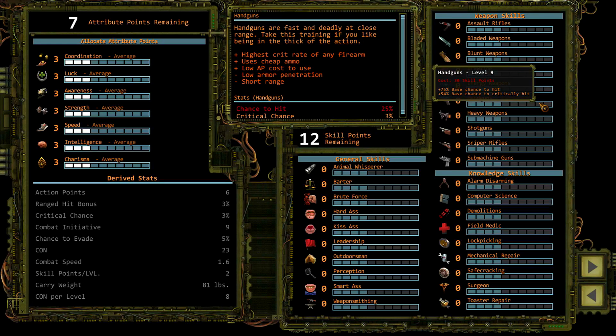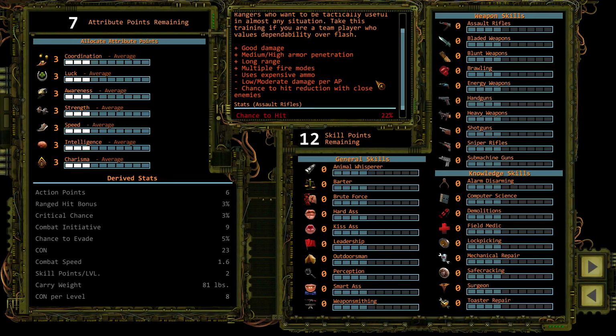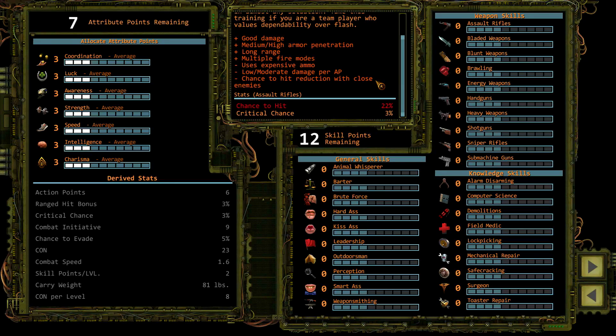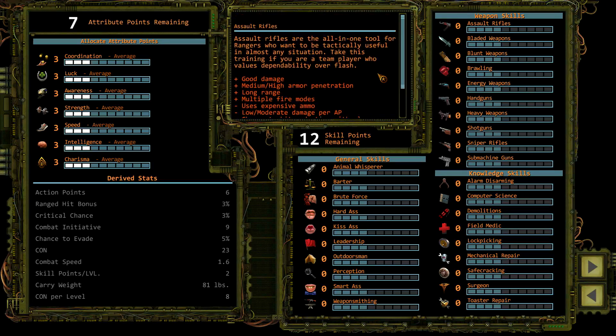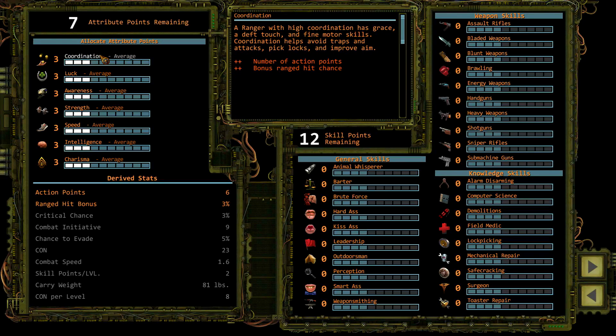Now, let's start with the assault rifle. The good old assault rifle. This weapon is the all-in-one tool as the game describes it. It basically has good damage, a fair amount of armor penetration and long range. The cons is that this weapon uses a lot of ammunition, which can be really annoying, trust me. Additionally, you need to be aware that the chance to hit gets reduced when standing close to enemies. A character using an assault rifle greatly benefits from having a high coordination.